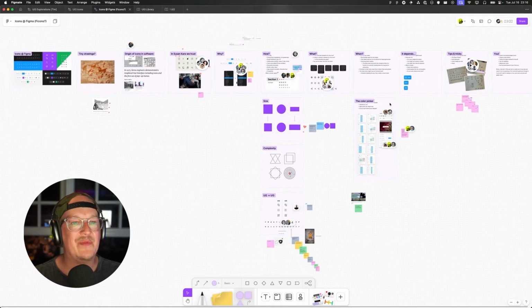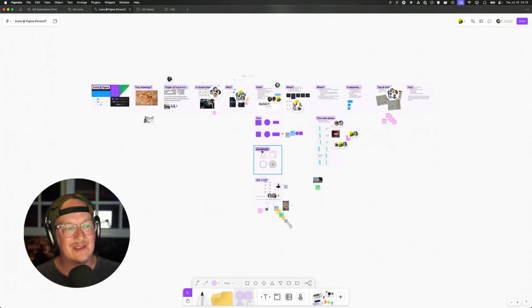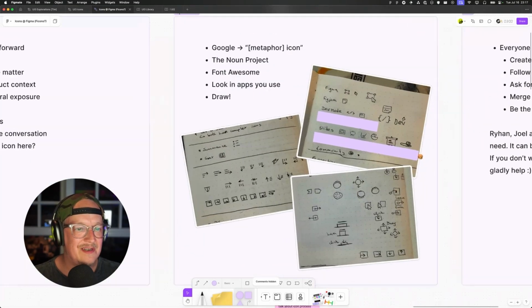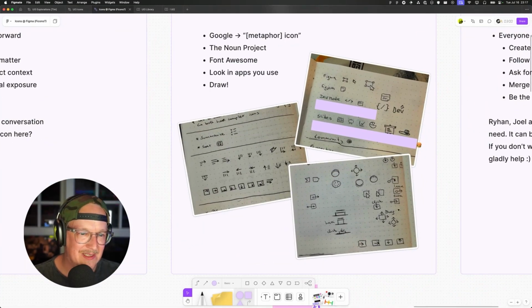And this is a presentation I gave internally at Figma to explain icons, the how and the what and the why and stuff. I have some photos here of my notebook. This goes back to the prototyping icons that we were just talking about. I'll sketch and sketch and sketch to get a better understanding of what works, what doesn't. And then, as you have seen with the prototyping icons, I'll do the same inside Figma and continue there. Stuff that's on paper is for me to help figure out which broad direction we should or could take.